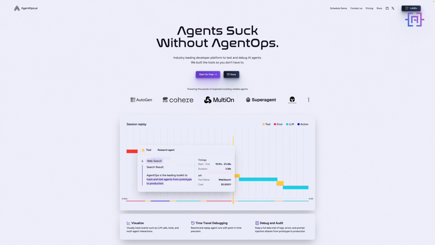We have built this awesome multi-agent system, but how do we know if it's working as expected? That's where AgentOps steps in. AgentOps is a powerful platform that provides observability and analytics for your AI agents. It helps you track key metrics, identify issues, and gain valuable insights into how your agents are interacting and making decisions. Now let's see how AgentOps helps us monitor and understand what's happening behind the scenes in our multi-agent system.